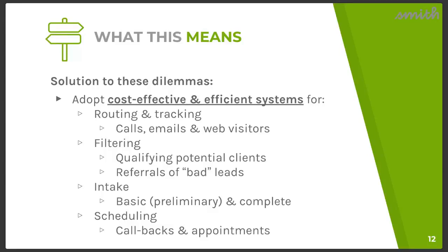That's a very good question. So we always go with the attorney's preferences and their specific criteria. Obviously, if someone is starting out and they need a little bit of guidance, we do have deep expertise in the legal industry, and we can make recommendations for initial questions that will help filter leads. Oftentimes we find that people who haven't used virtual receptionist services in the past say, oh, really, I'm the only person who can filter my leads.